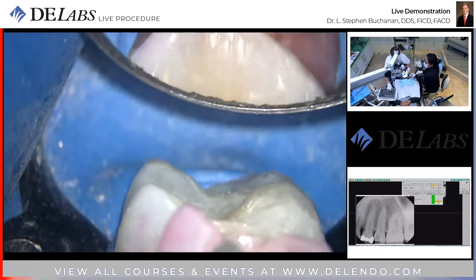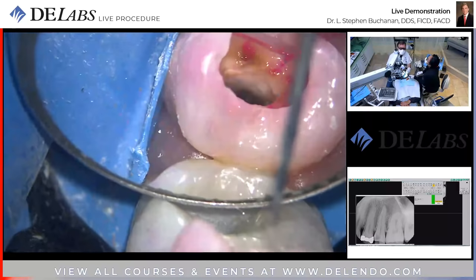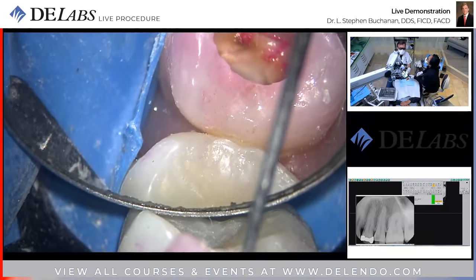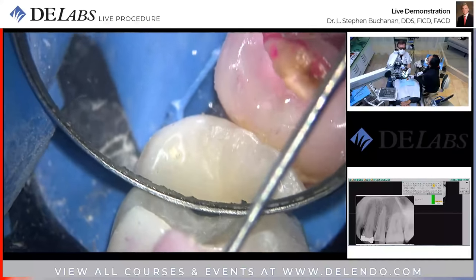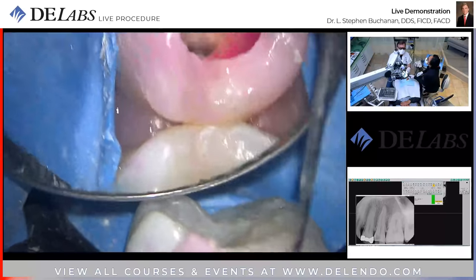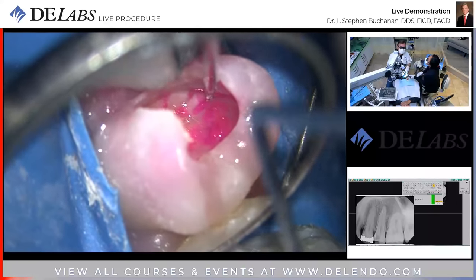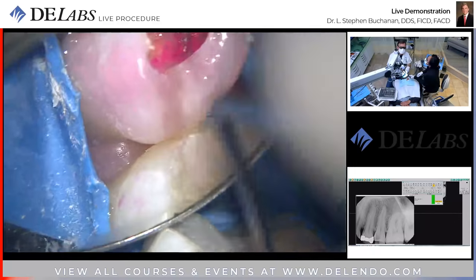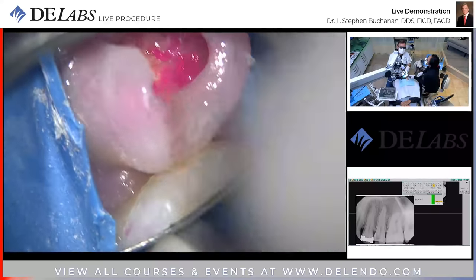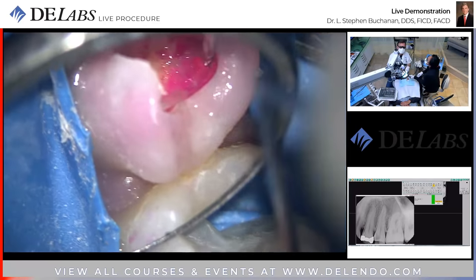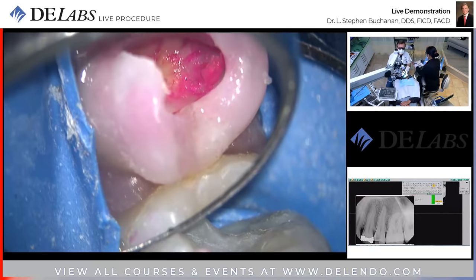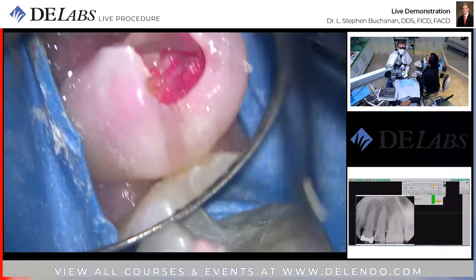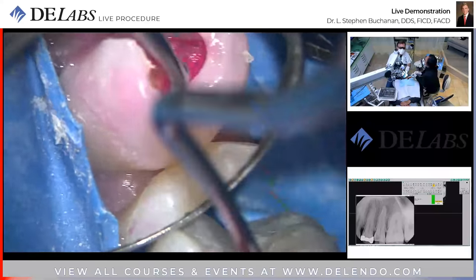Okay, I thought that was just a little bit of bleeding, but that is a little bit of decay right there. And yes, we still have some around the DEJ, so we have to come back in here and work on that. Back here is super hard dentin, and before the disclosing solution, it looked the lightest of all. So I'm not sure. Let's see if there's decay coming off here right now. I think it is.